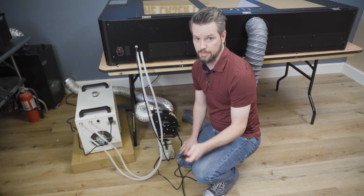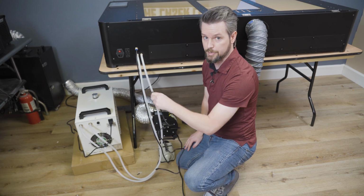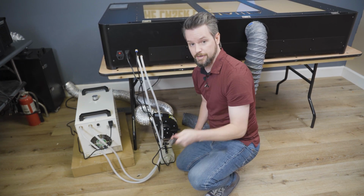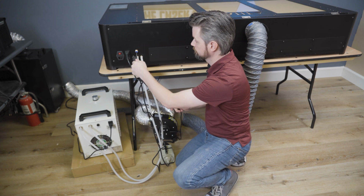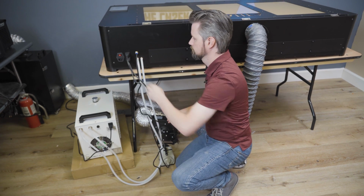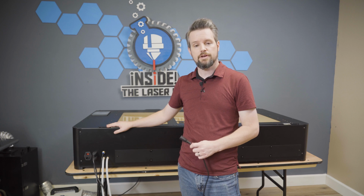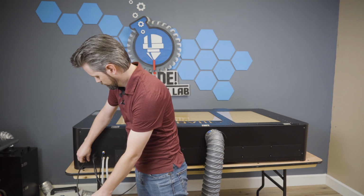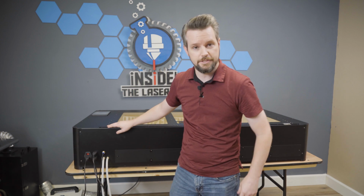Now we're just going to plug the air compressor into the top slot. This is going to be your air assist. And then your exhaust fan goes into the bottom one. Now that everything's hooked up, the last thing we need to do is just plug it in. And now it's good to go.